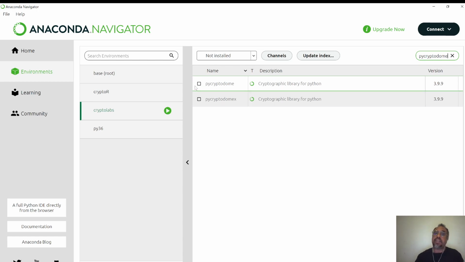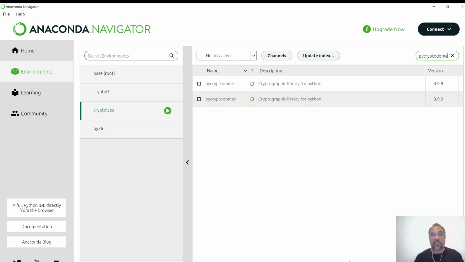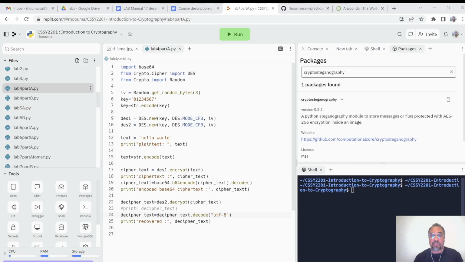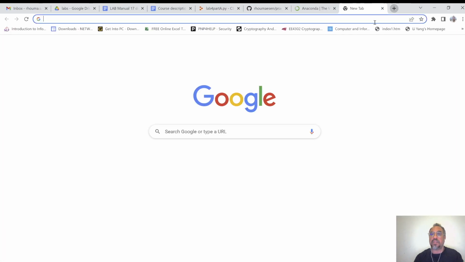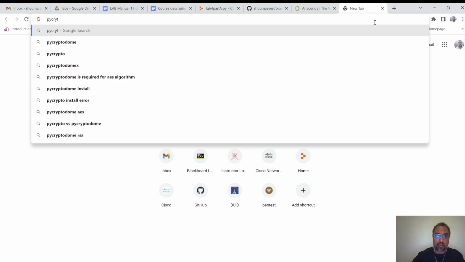You see, I can install it from this navigator, or in some cases we need to choose a specific version. Okay, you can use Navigator also, but you can use the conda command. For that, I need to go to the internet to see what is the command that I should use.